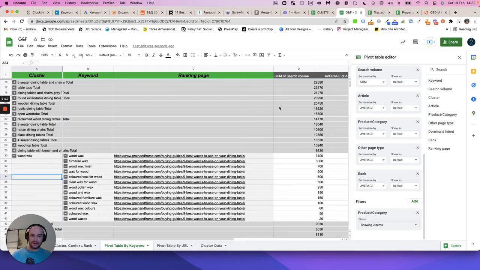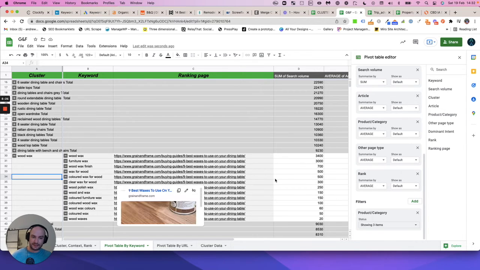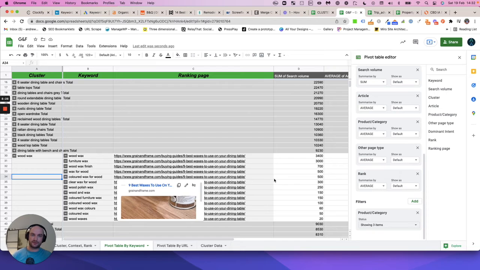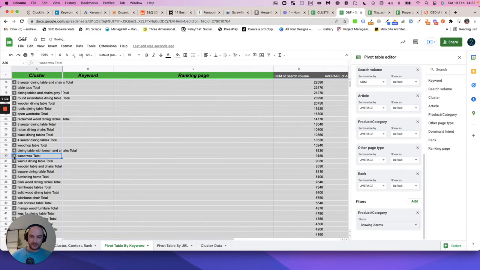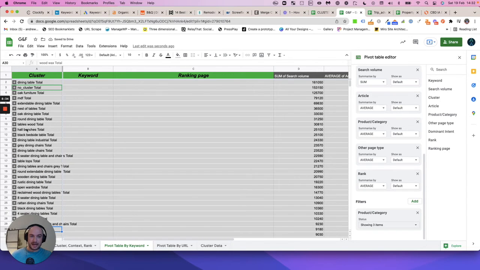So it's a really quick optimization here. Create a product for this if you can, if it's within your remit, and send your link equity or internally link to that product page, because it's a product that wants to rank. So that's how you would interpret the clusters, and pulling in these additional insights just helps you narrow down on what you should be doing.